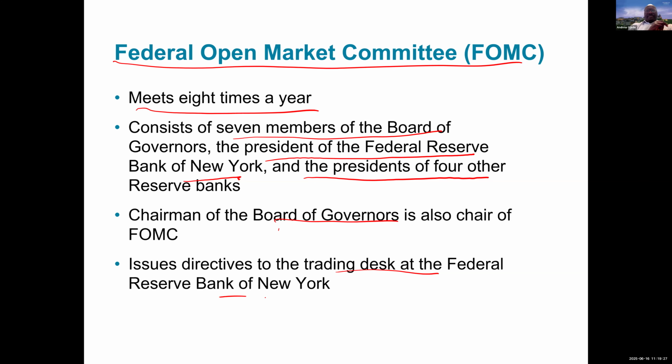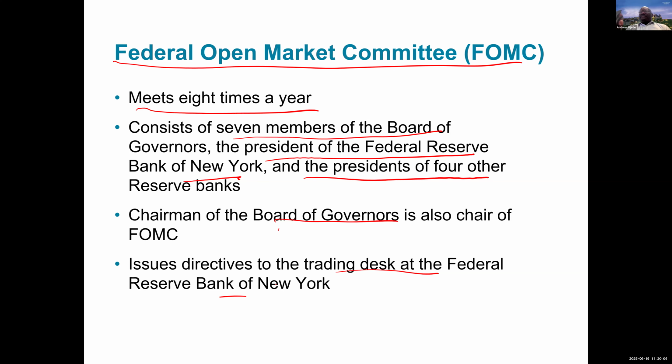All right, so if they want to buy, say, $1 billion or $1 trillion worth of treasury bonds from banks, they're going to issue the directive. The Federal Open Market Committee issues a directive to the trading desk at the New York Fed. There is a trading desk at the New York Fed. So they're going to authorize the New York Fed to go ahead with that bond purchase. They're going to buy $1 trillion worth of treasury bonds from banks, because the goal is to lower interest rates and increase the money supply. If the Fed buys bonds, they're leaving banks with money, and that money supply goes up. That'll tend to lower interest rates.